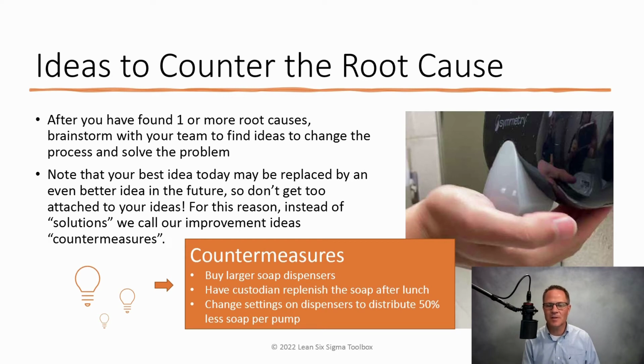So you want to get your team together when you've done your 5 whys and say, hey, let's brainstorm. Let's come up with all the ideas that we have on how we can solve that problem. Write them all down, give everyone a chance to brainstorm. If you haven't watched the module where we talk about brainstorming and how to do that in a scientific way to give everyone a turn, the quick and dirty of it is give everybody some sticky notes like these right here and let them write all their ideas on how to improve it on a sticky note in silence before anybody can hear that idea or judge it or knock it down.